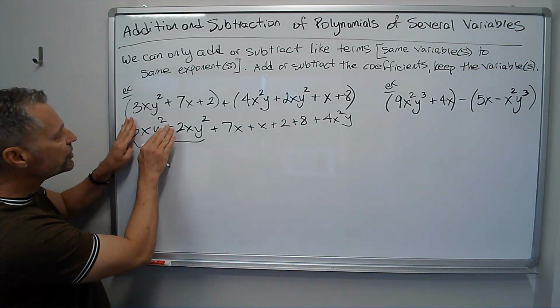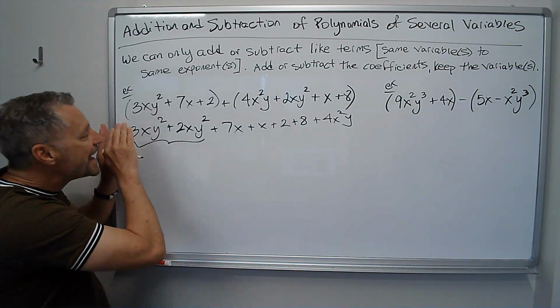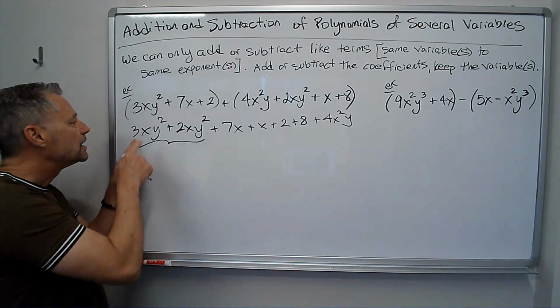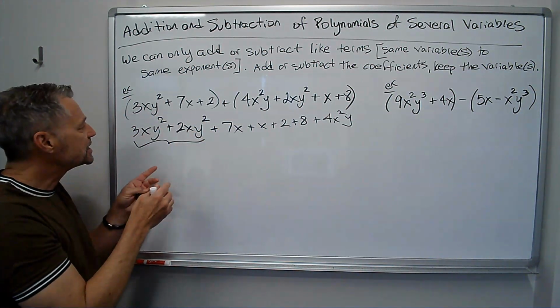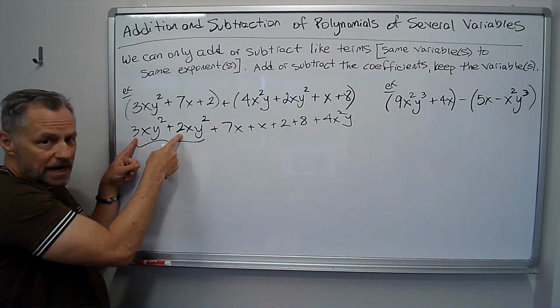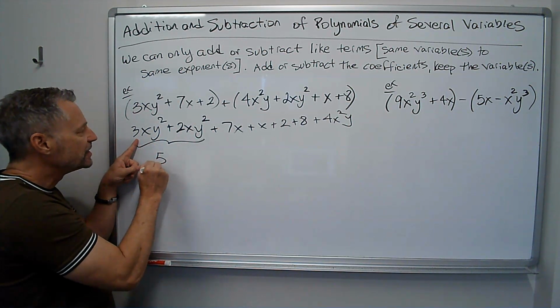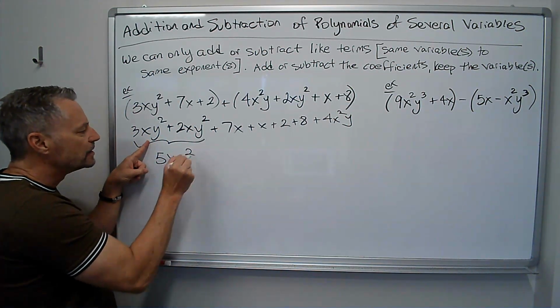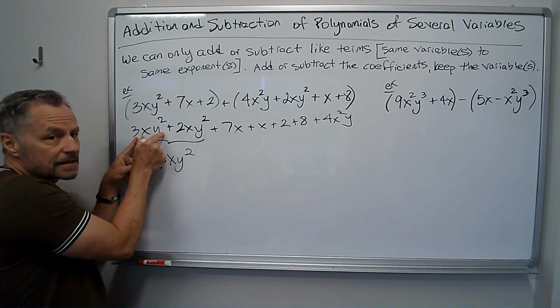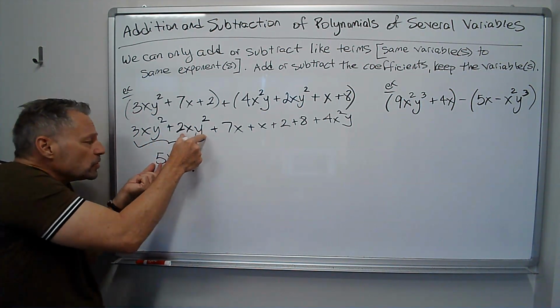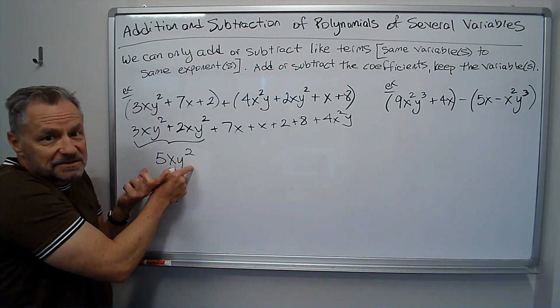But now I can combine like terms. Notice, don't think about the number in front, the coefficient. Everything else has to be the same. xy squared, xy squared. Those are like terms. Add or subtract the coefficients. 3 plus 2 is 5. Keep what I had here before. Because essentially I had 3 of these and I have 2 more of these. So totally I have 5 of these, whatever these means.